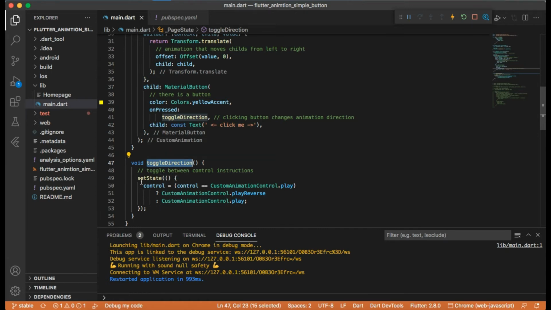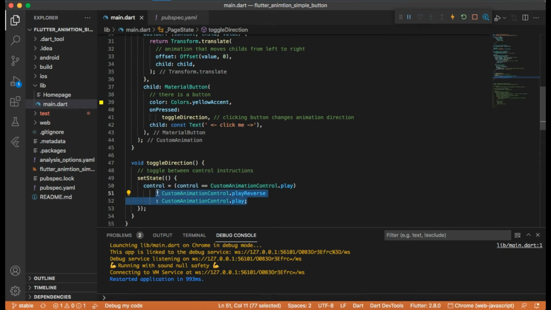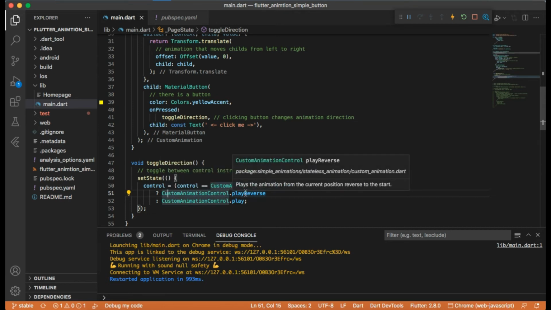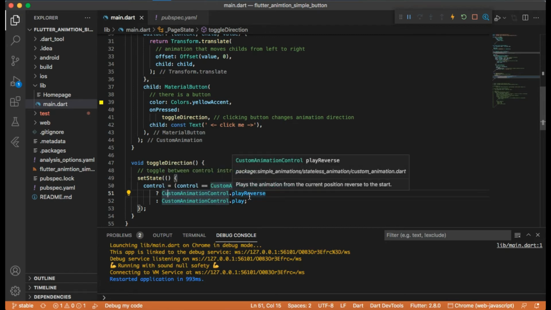Here is the setState call that will update whenever we toggle it. What it does is, the control is equal to CustomAnimationControl.play. The ternary operator checks whether it is play or reverse. If it is not, then it will apply this. If it is already in reverse, then it will apply this one.